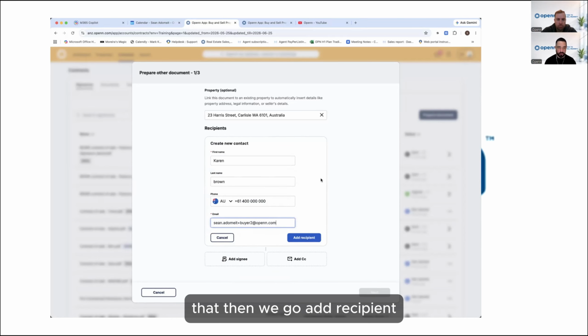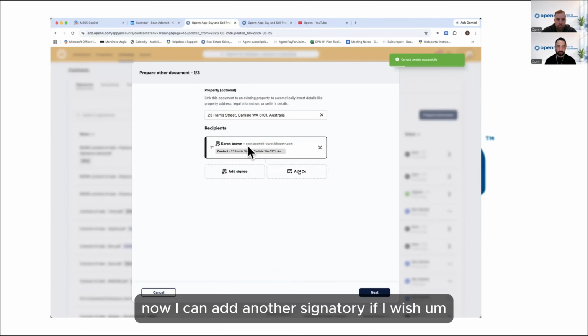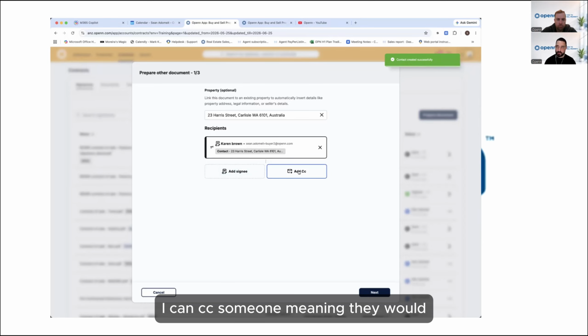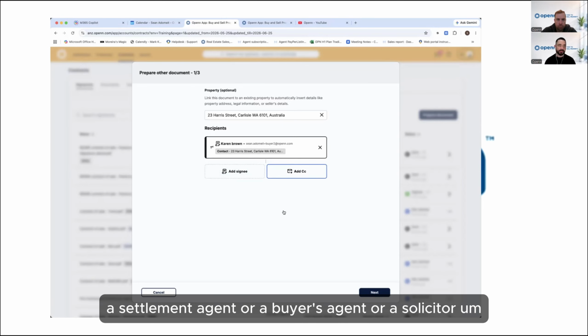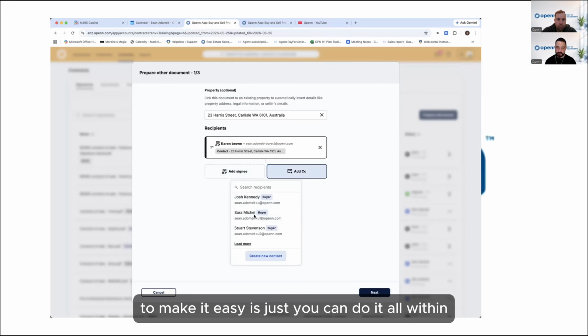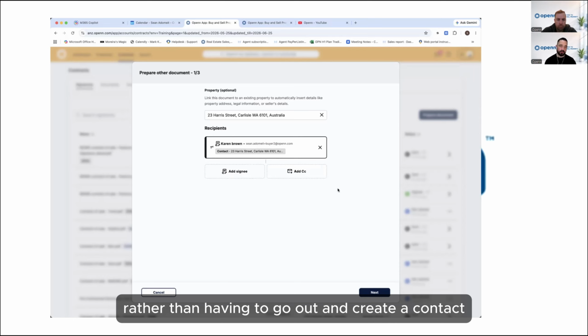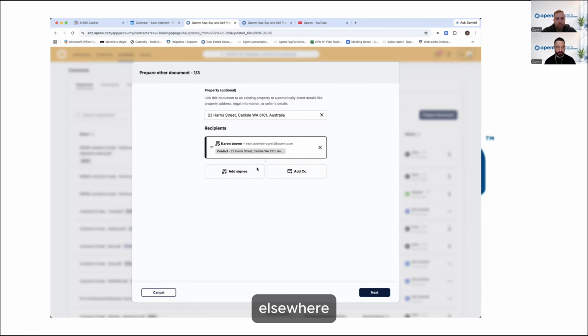Like that, and we'll go add recipient. Now I can add another signee if I wish. I can CC someone, meaning they would receive the document, like a settlement agent or a buyer's agent or a solicitor. So all those things can be done, and what we've done to make it easy is you can do it all within this screen. So it's nice and easy to add them rather than having to go out and create a contact elsewhere.